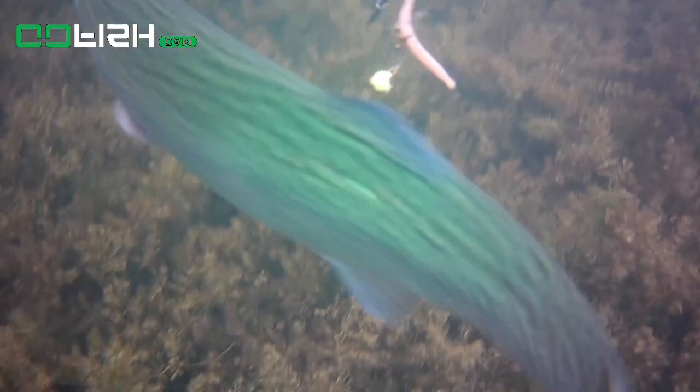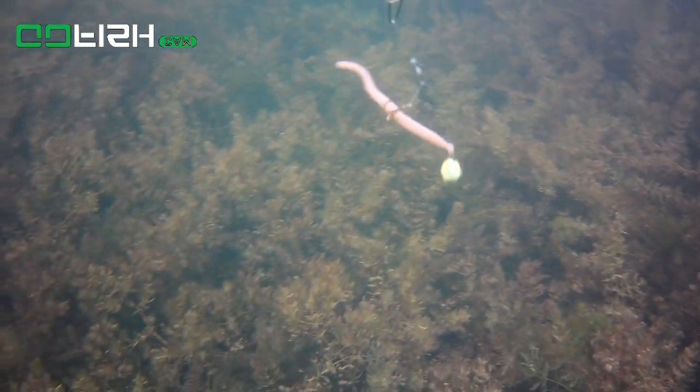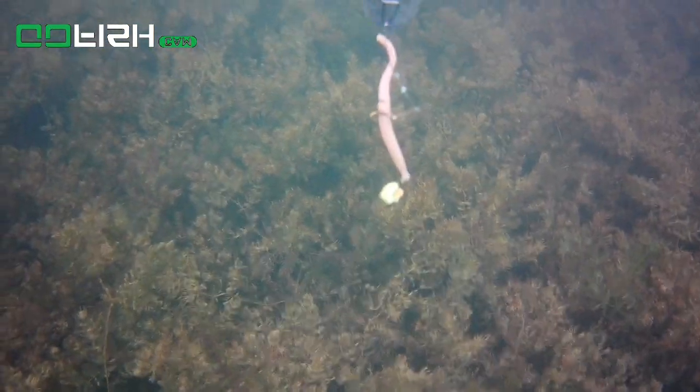In fact, watch this one here shortly. We'll even slow down the video. Gonna eat it. And it looks like he almost ate the whole thing and swallowed it, but then he spits it out. So let's just slow it down right there. The hook's in his mouth, and now the whole thing's in his mouth, and he still spits it out, and he's gone. So, oh well. Anyways, we'll run the footage, check it out. You can see how these trout are reacting. In this case, they wanted the power worm.